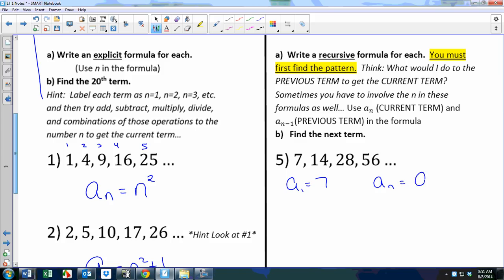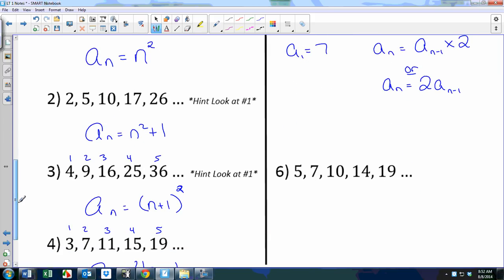So you can write that either like this, a sub n minus 1 times 2, or you can write it like this, which is my preferred. Put the 2 in front of the symbol. It doesn't matter. They are both saying the same thing. Okay? And then the last one, it's a your turn, but I'm probably going to step in pretty quick. Oh, you think you got it? The pattern. Okay. What's the pattern? All right, and that is key. +2. In fact, I need to write that on the bottom.